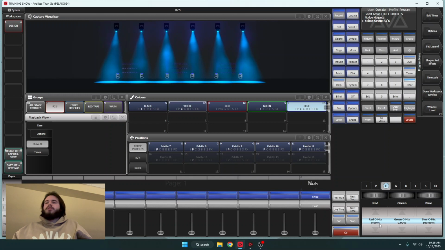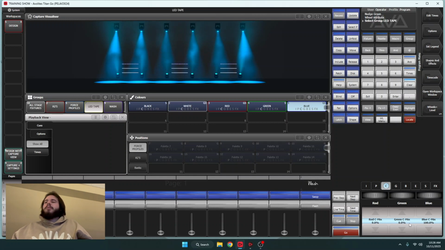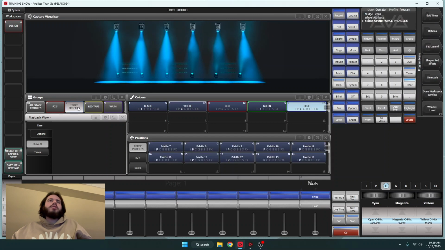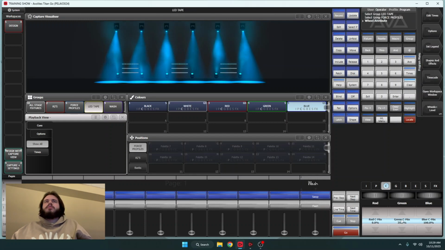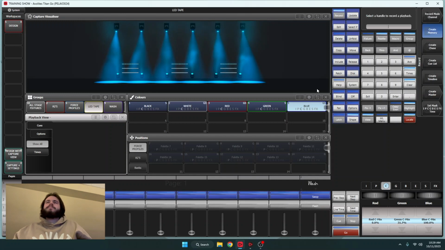And then let's go for R2s. We'll give them blue and green, should get pretty close to cyan. It's more seafoam. Take out some green. Yeah, it's pretty close, at least on my little capture here. We'll do the same thing with these LED tapes, kind of take them down. It's kind of hard to see them, they're very small. That's pretty close. We're just going for general here.